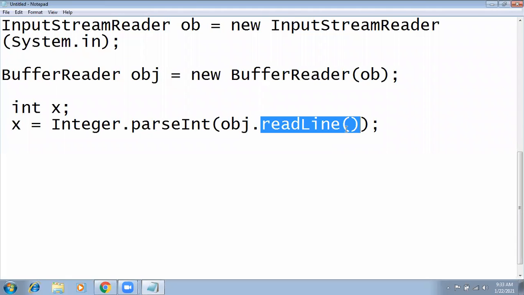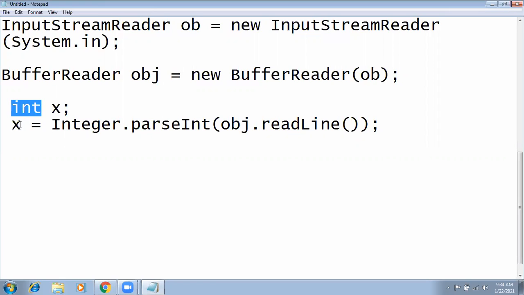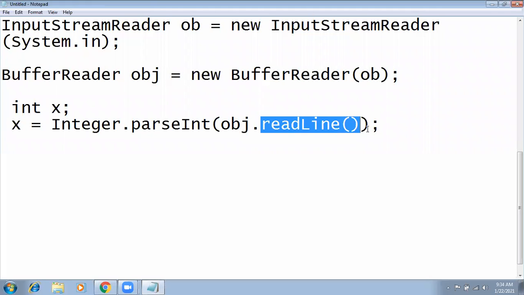But the problem is that the value it takes from the keyboard is considered a string. String means text value. Here you are going to store this value inside x, and x is an integer type variable, so x can store only integer values, but readLine takes a text type value. So this is a problem of type mismatch.